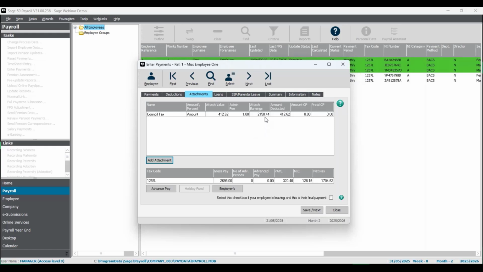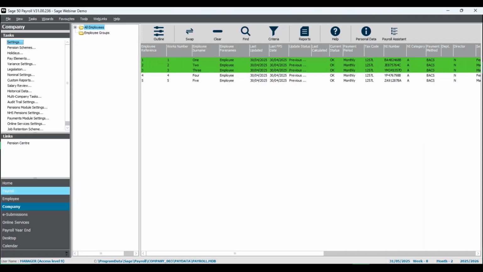And then the attachable earnings too. So the attachable earnings for the employee, this is the gross pay, take away tax and national insurance. And then next column, you've got this just showing the amount that's actually being deducted. So that could be different to the attached value, depending on things like protected earnings. So how did it get to £412.62 then? So this does depend on the tables and the employee's earnings. Just want to go and double check those tables in the legislation again. So remember that was for a council tax attachment.